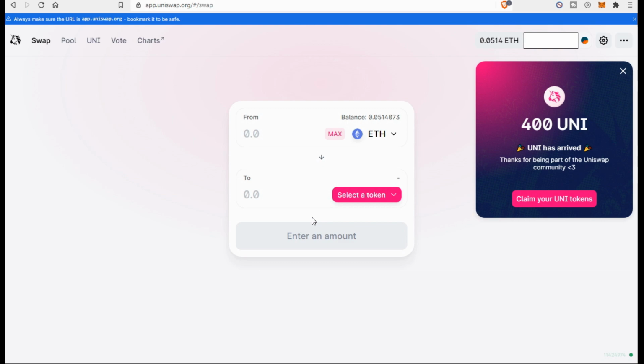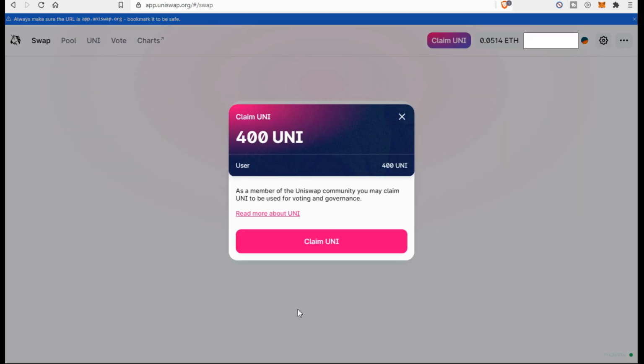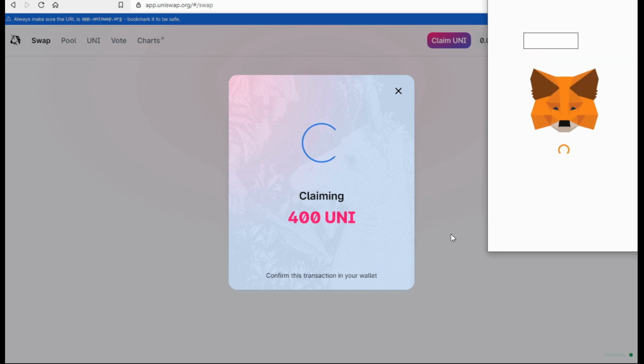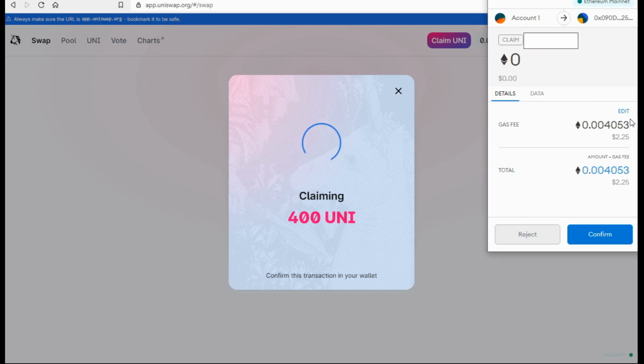Now, what I spotted earlier was this. See this on the right hand side of your screen? Uni is Uniswap's own coin. They are looking to give you 400 Uniswap coins for the price of basically the transaction. So this is how you can instantly make yourself some cash, and even cash out for another coin if you want to do that. Basically it's going to charge you a total of $2.25 for 400 coins.